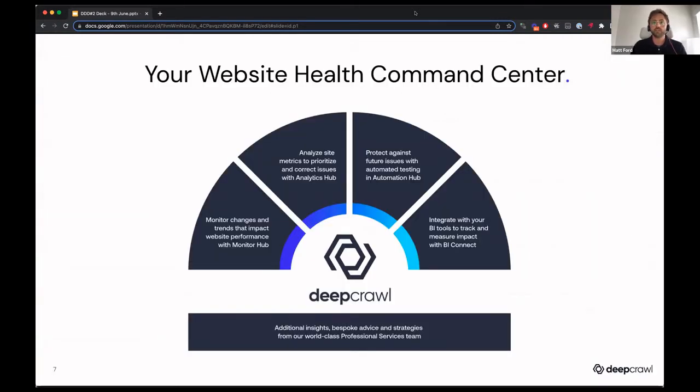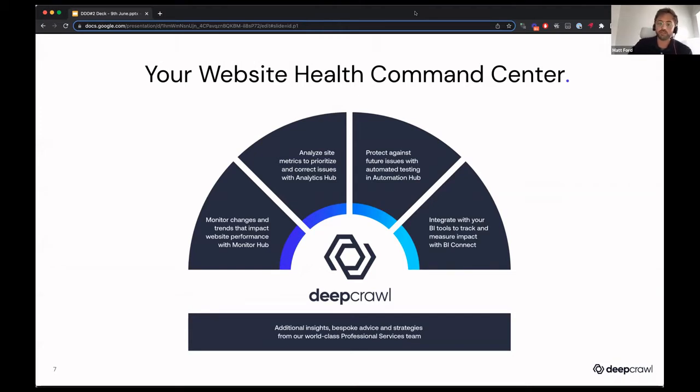So with a glance at the full Deepcrawl platform, it's designed to give you the right amount of detail at the right time, in the right place, when you want it. Starting with our BI connector, we've got the ability to plug into your business intelligence tools and pull the data into where you want it.